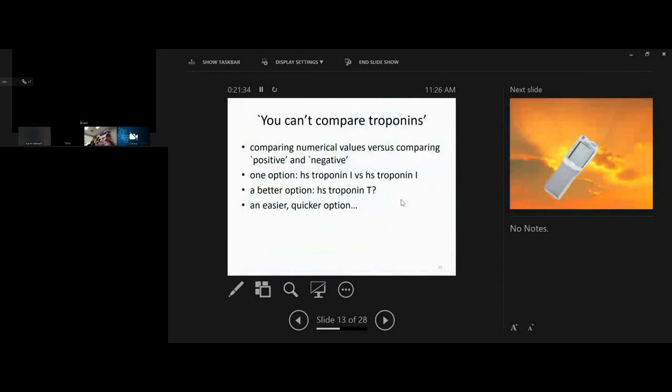Now, I know we've all been told that you can't compare different troponin assays. And in fact, what I've been saying today about all the different forms of troponin hopefully has convinced you even more about that. But what I'm talking about here is not comparing the actual numbers, but just comparing whether a positive result on one troponin assay is positive by another troponin assay. And I think it's reasonable to expect that our troponin assays will mostly agree whether a sample's positive or negative, except of course at those very low levels with the high sensitivity troponin assays.